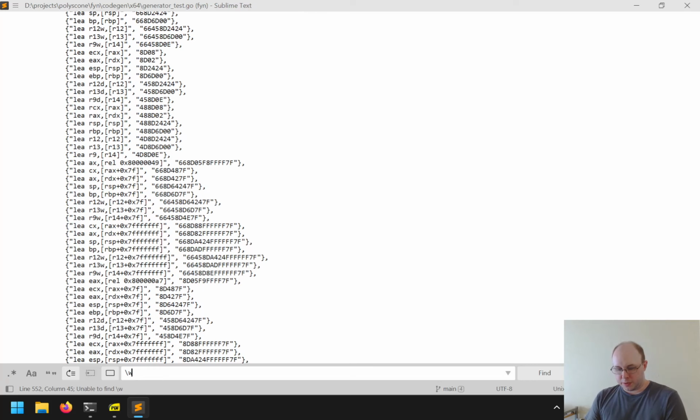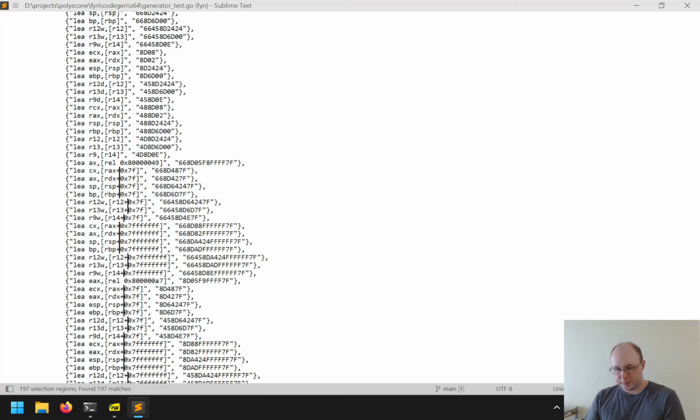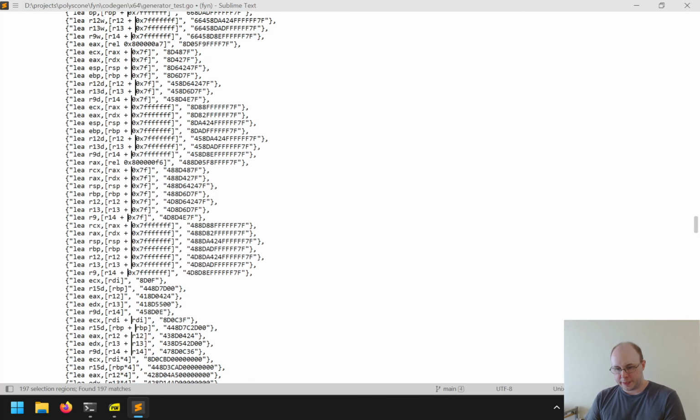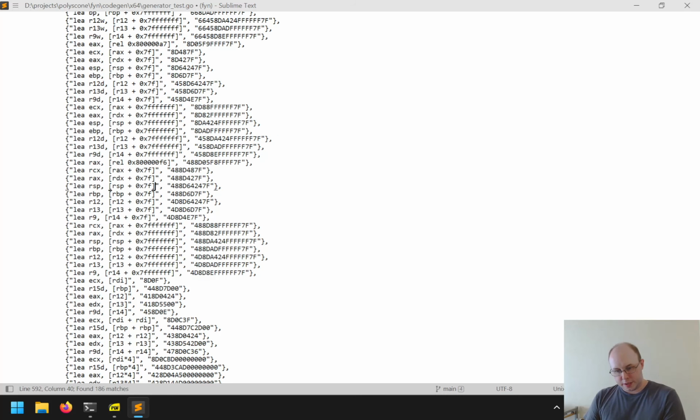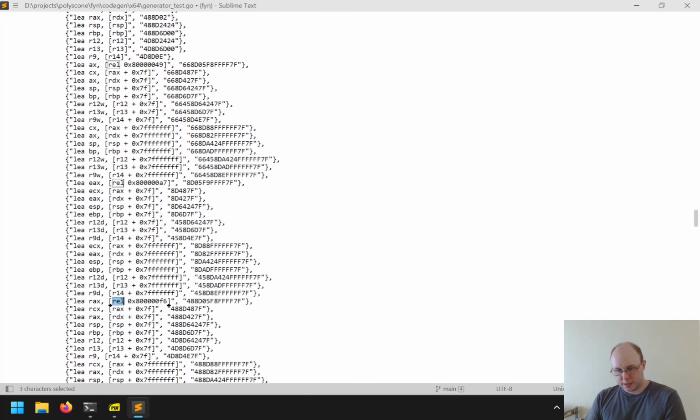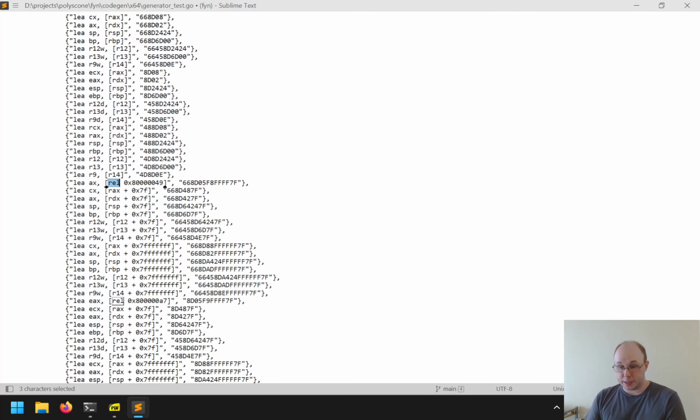So if we've got W plus and W. Okay, oh, I see, okay, so we've got rel and then a completely different hex number to what I actually put in. So I guess the disassembler is just showing us the actual target address as opposed to the displacement that I want from the instruction pointer.